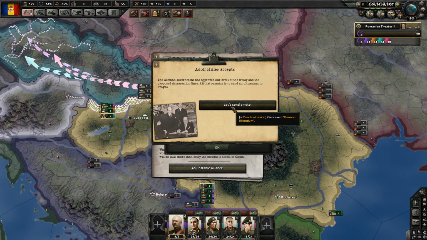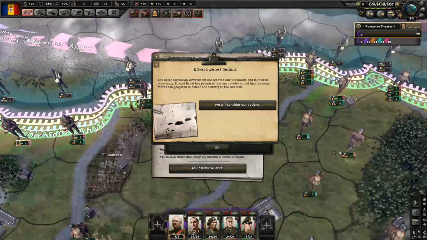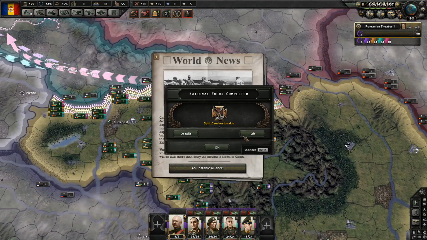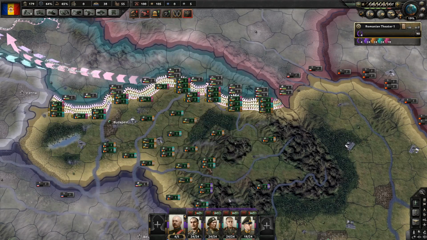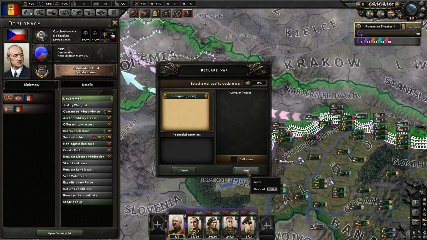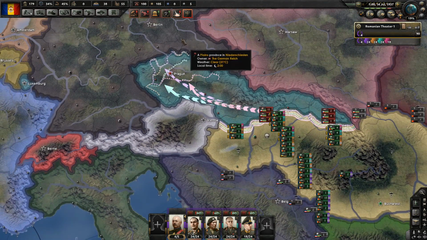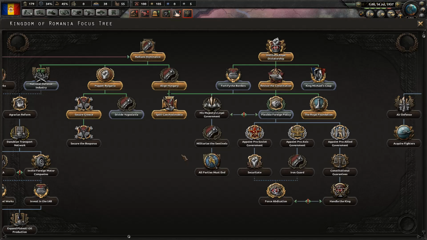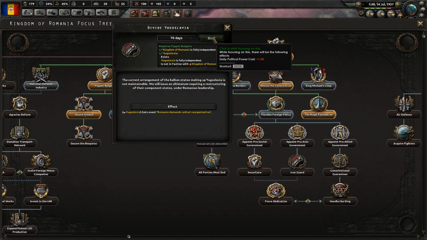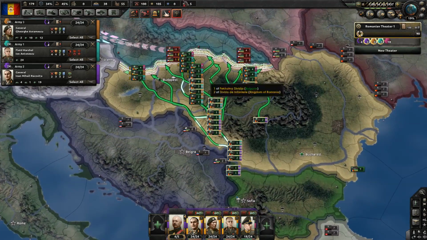Alright. Hitler accepts. Now, what does Czechoslovakia say? Oh, he's defiant. That is surprising. Anyway, now we get a free war goal on Czechoslovakia. Let's use that immediately. The problem is Germany will also do this. They will also get a war goal. In that case, they will take the majority of Czechoslovakia, unfortunately. In the meantime, we're going to divide Yugoslavia. Yeah, our guys are still far away. Should have dealt with Greece a bit faster.